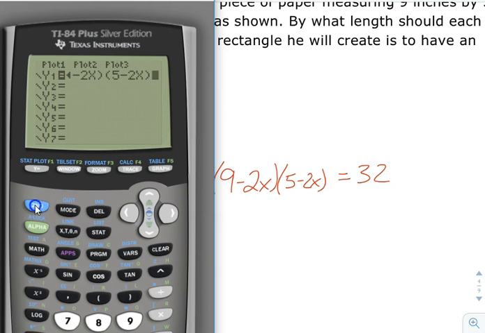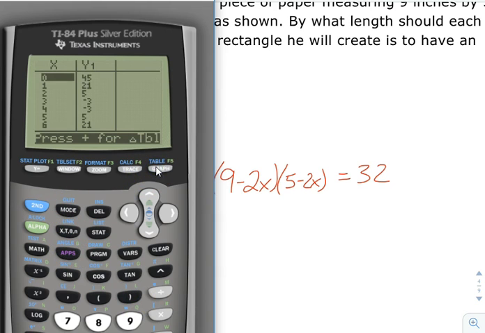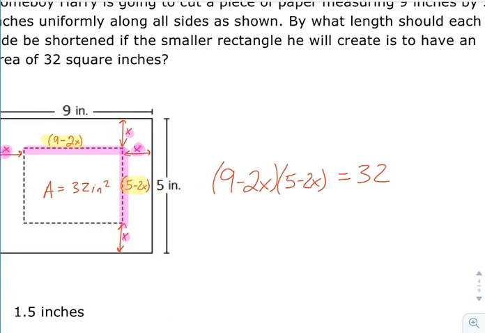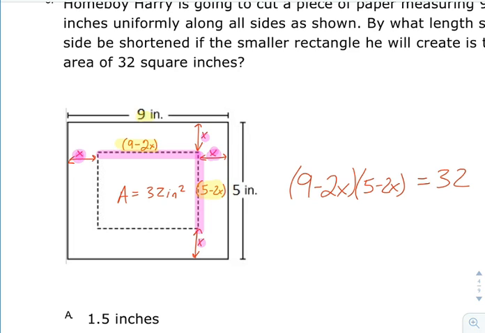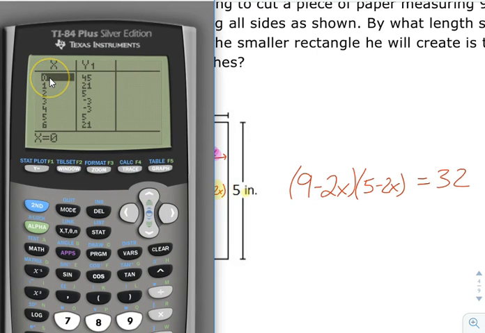So if I multiply them, check your table. What value am I looking for? I'm looking for an area of 32. All right? So if I cut off 0 inches, that makes sense, because what happens if I don't cut off any? I have 9 times 5, right? What's 9 times 5? 45, right? Check your list. Yeah, if I cut off 0 inches, there's 45.